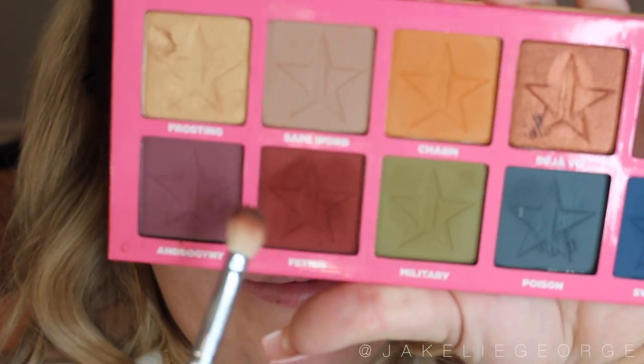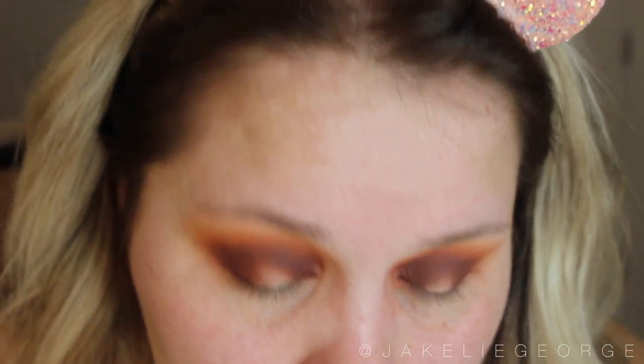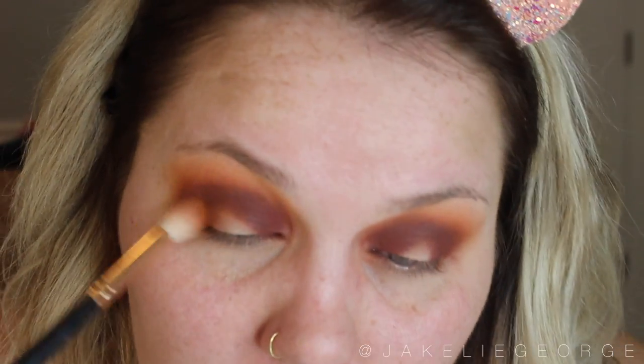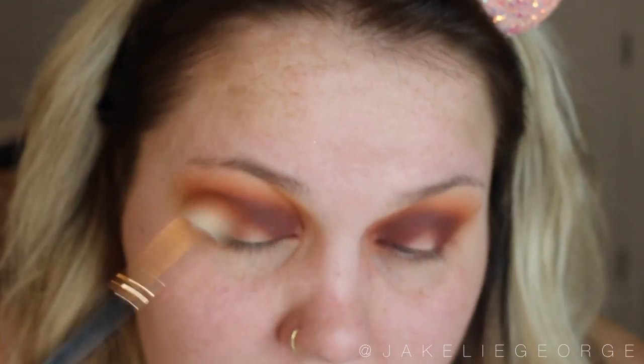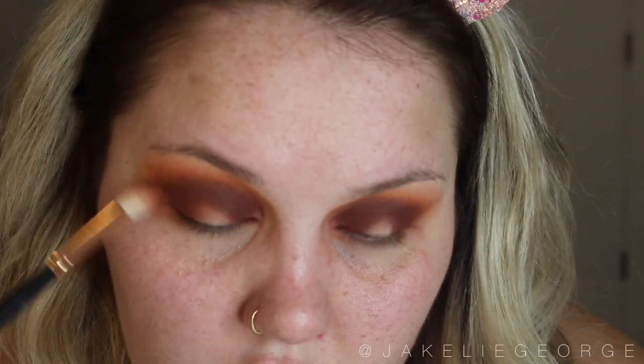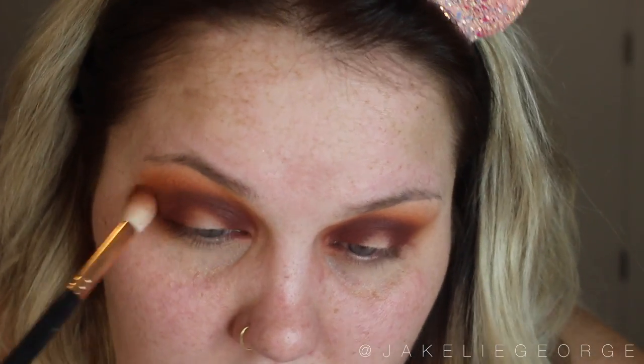So I'm gonna go back in with Fetish and the same brush. And I'm just gonna put that over top on the R40. And we're just gonna one last time melt all of this beautifulness together. And I'm just doing circular motions in, if that makes sense, you guys, when I'm doing this.